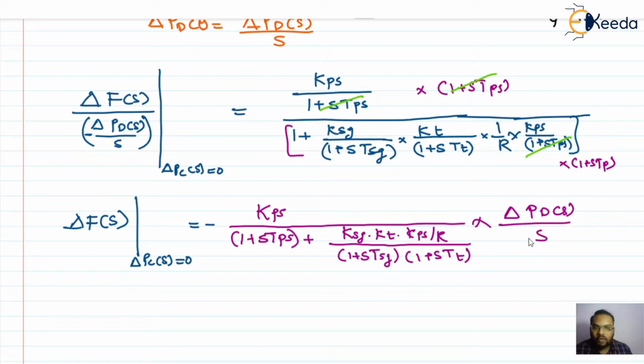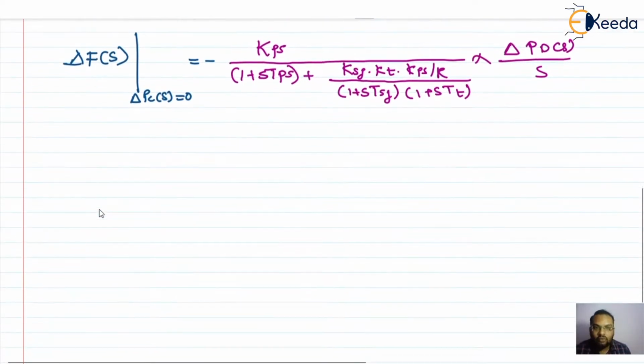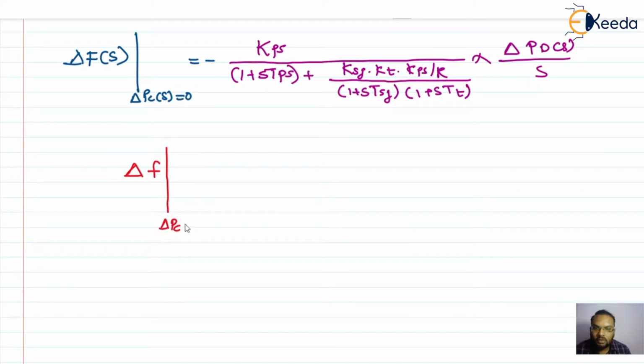Now I want to get the steady state value for this. I need a steady state response of this delta F, that is change in frequency. How can we get that? You should have a knowledge of control system to understand this. So let me write here f, particularly with small f because it will represent a steady state value. The steady state value of change in frequency, keeping this setting constant, or keeping this setting fixed, it should be 0. So this would give us the steady state value.